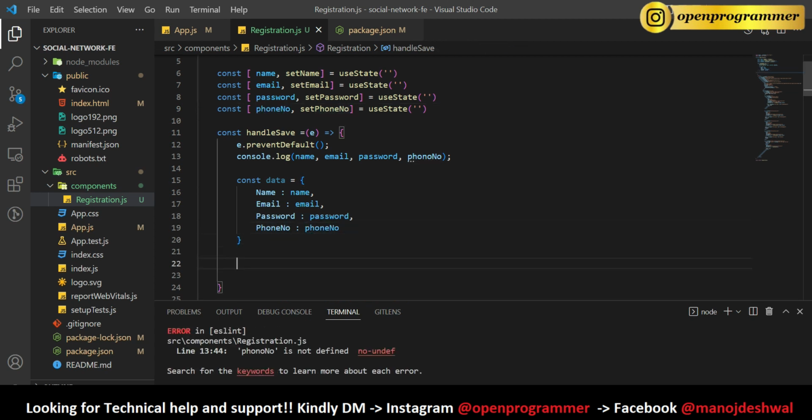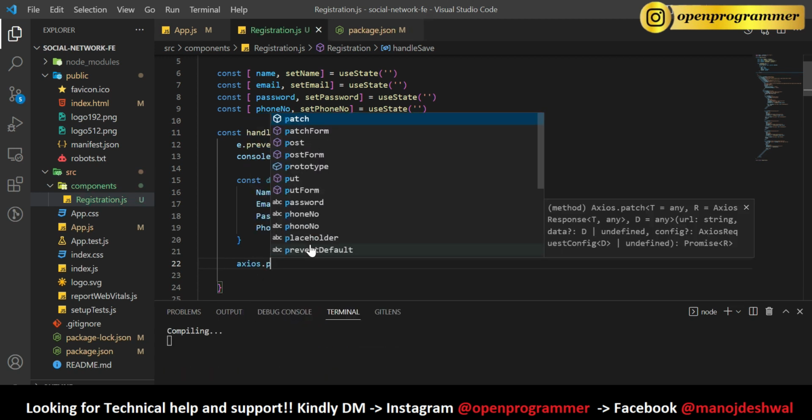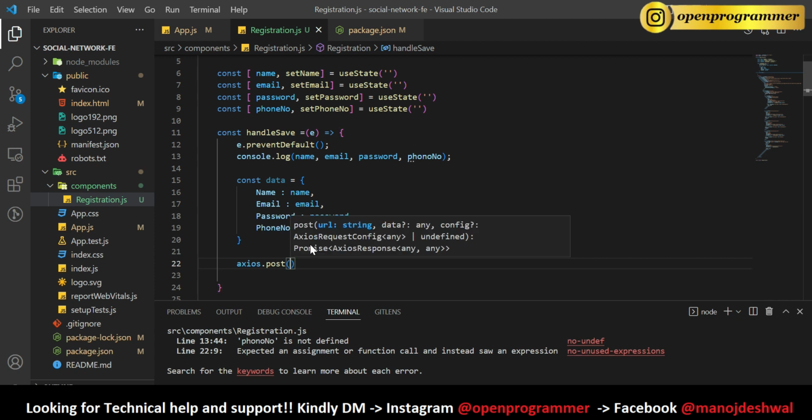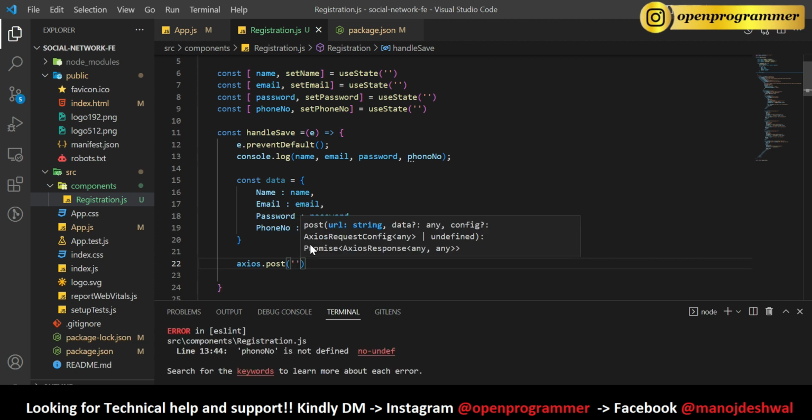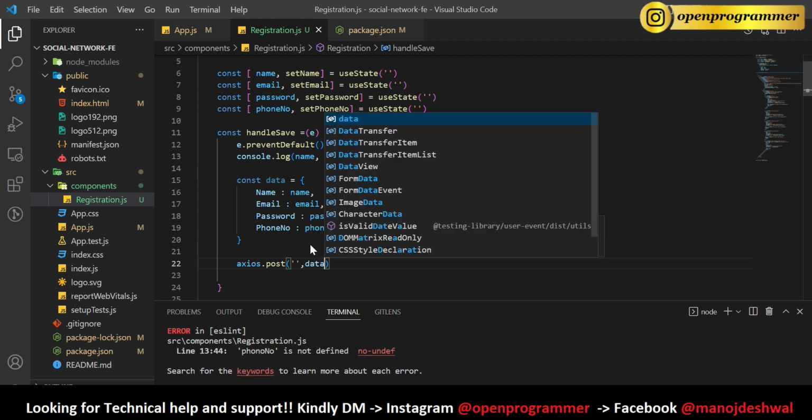Now Axios dot post. So first parameter will take the URL. So we'll create the URL, and next one it will take the data.